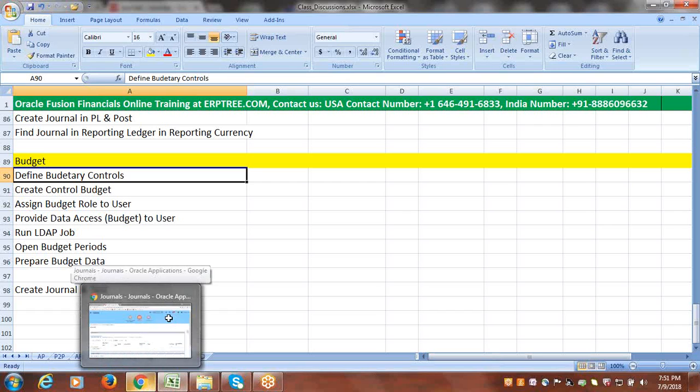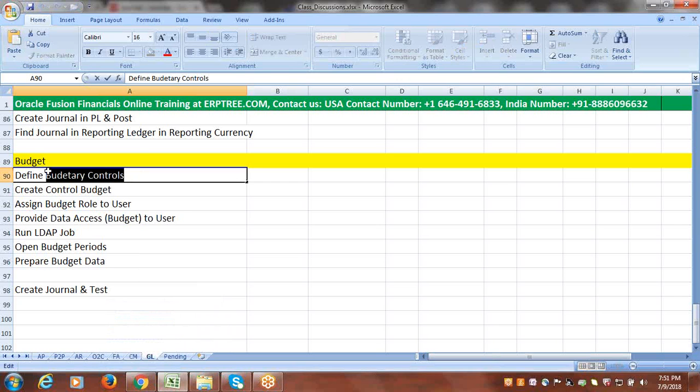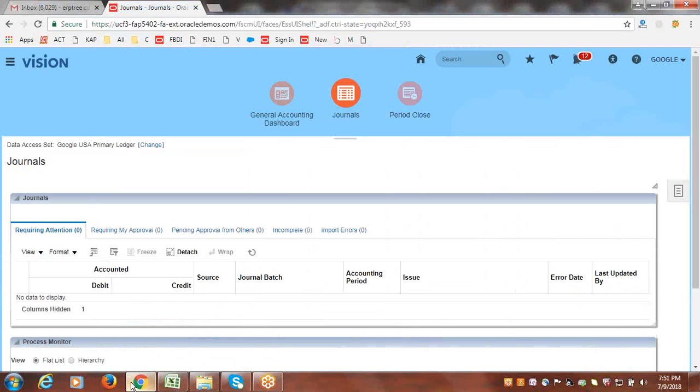Go to project and search for the task called budgetary controls. Just search for budgetary controls. Go to the implementation project.